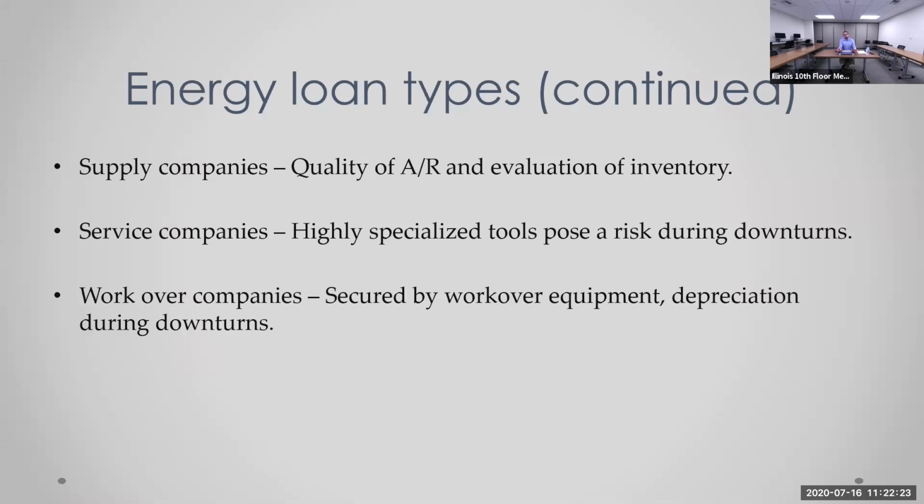Now, workover companies, again, more or less like banks, they're secured by workover equipment, and the main problem that we see in them is the depreciation during downturns. And again, it's very understandable. When you have downturns, people just don't want to invest in oil and gas. Everything is just frozen, and if they don't invest, no cash flow, no liquidity, it's worthless from a banking perspective.